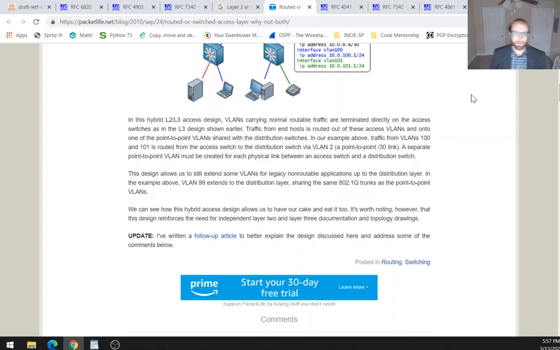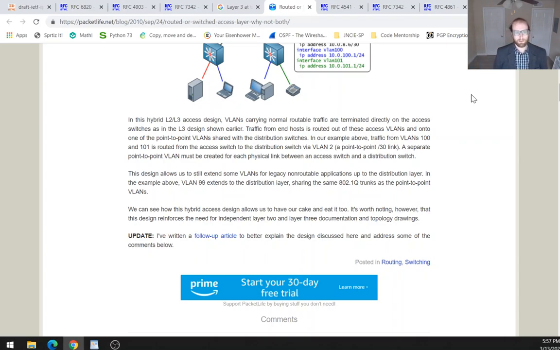This design allows us to still extend some VLANs for legacy non-routable applications up to the distribution layer. In the example above, VLAN 99 extends to the distribution layer, sharing the same 802.1q trunks as the point-to-point VLANs.